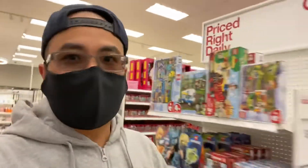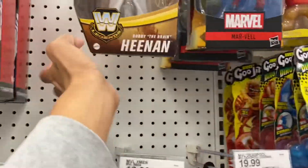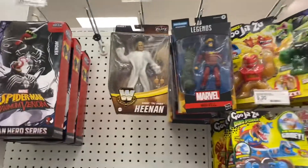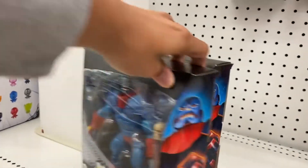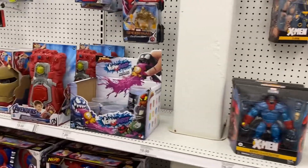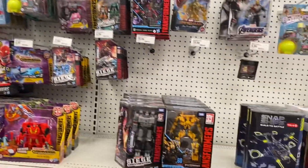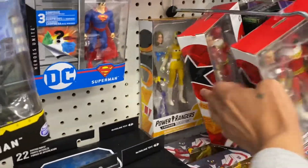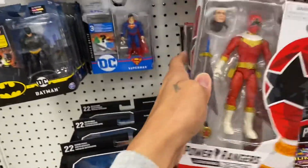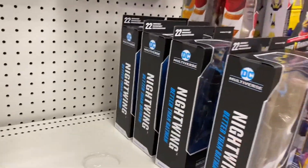Hopefully we could find something. All right, let's see what they got for Legends — they got Tom Cassidy, Captain Marvel, and they just got a random Bob Heenan on the peg. They still got Apocalypse — two of them. Here's what the bots are looking like, and I believe this wave is new, I'm not sure. For Multiverse, that's about it.